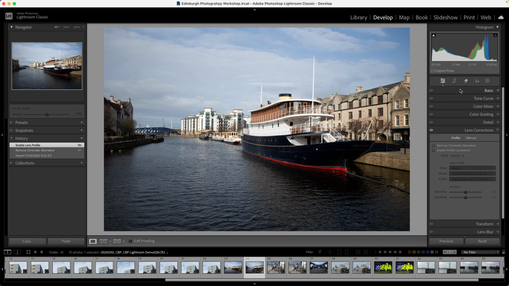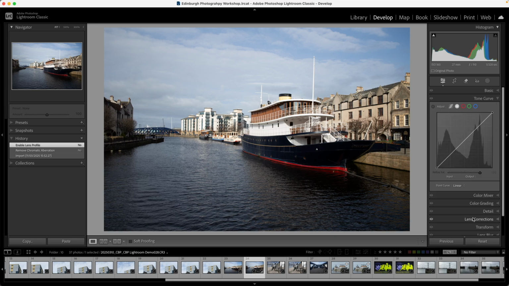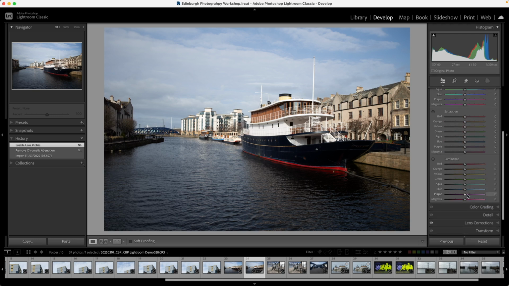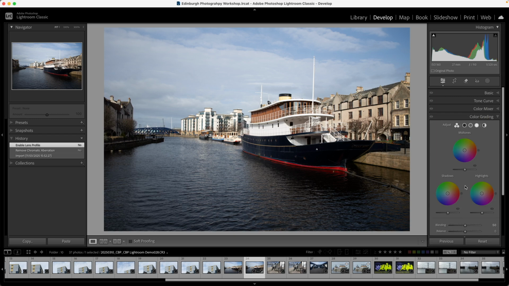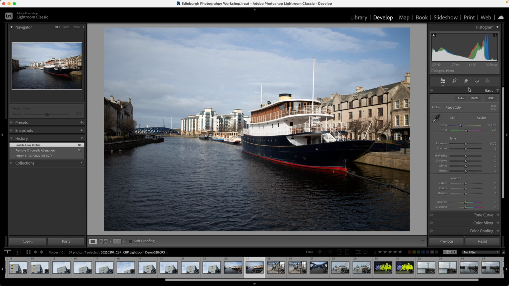Below this are several other menus. I won't go into each one in detail during this video, but instead I'll cover a very simple editing process to get you started, which will use one or two sections. I shoot in RAW format, which as the name suggests is the raw data before any alterations are made. If you use the JPEG format, your camera will apply edits to the picture without your knowledge before it compresses the file to reduce its size.